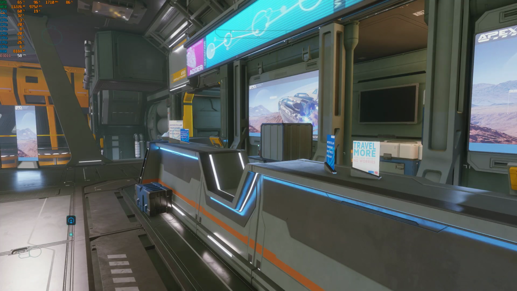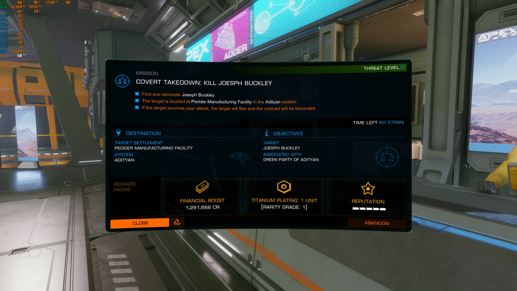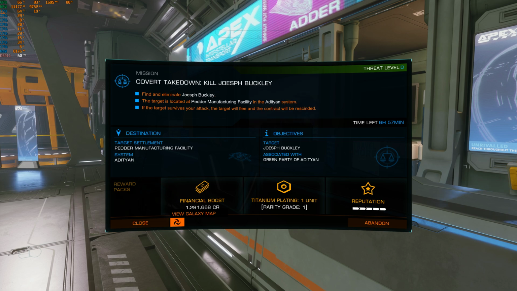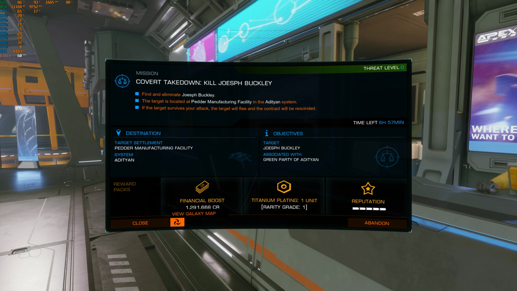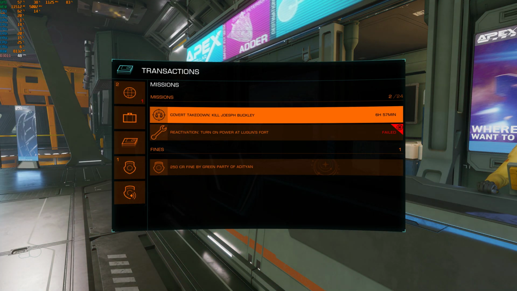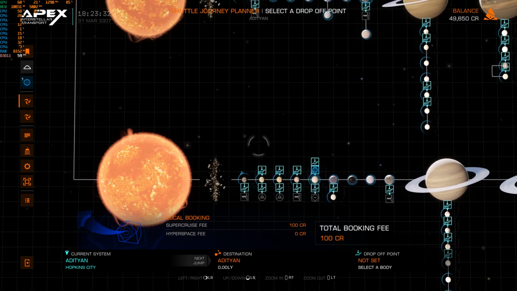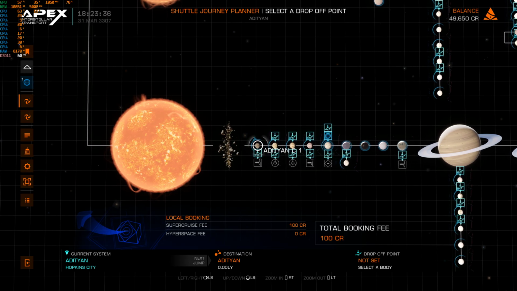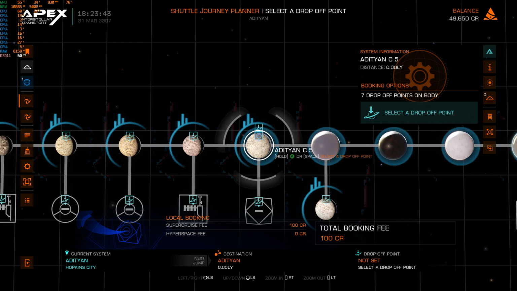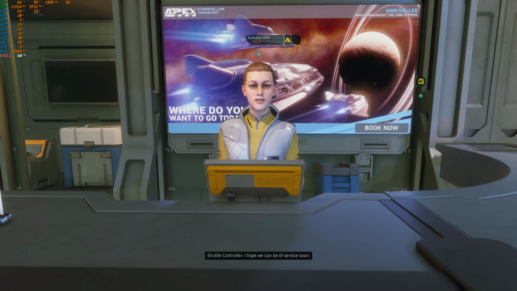First of all, let me just see where I'm going. Right, I failed that one, because I got killed. Aditian at the Pedder manufacturing facility. Right, so it should be marked on the map then. So let's go. Welcome to Apex Interstellar. Where would you like to go? I've been selecting the wrong area. That's where we are already. Let's just come out of there and make sure we're going to the right place.